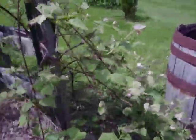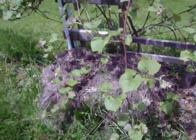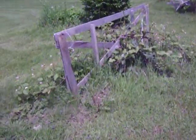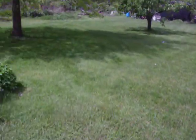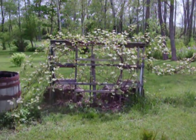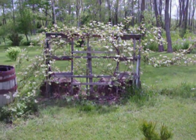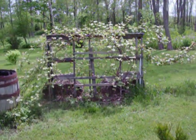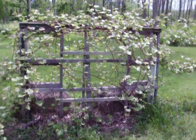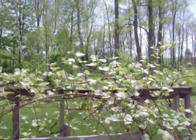Actually, I'll stand back. See, I have these 2 straw bales right here, just in this area. I'm going to stand back because there's no straw bales on that one, and no straw bales on that one. Look at that dinky little thing. Of course, it doesn't have a high trellis. But look at the difference in the abundance of this one, because it's got those 2 straw bales there, and they've been there since last May, so a year they've been there. I just left them there for winter, and I think it's just composting, and the worms are eating it, turning it into compost, and it's fertilizing the grapes. And look at that. I don't spray these, I don't fertilize them, nothing. But look at all the grapes I'm going to have on here.